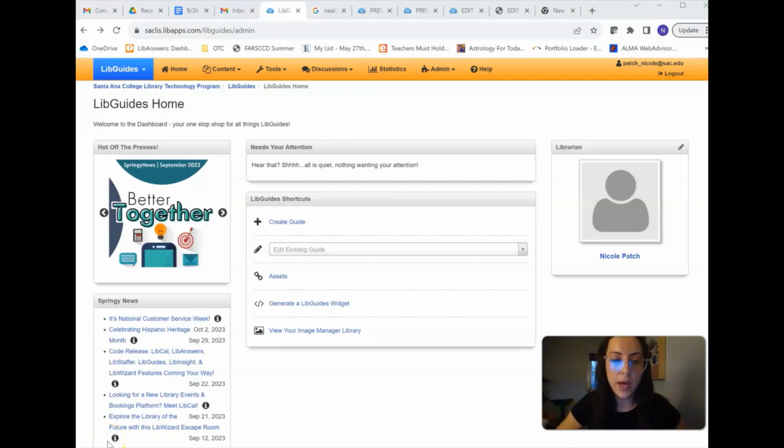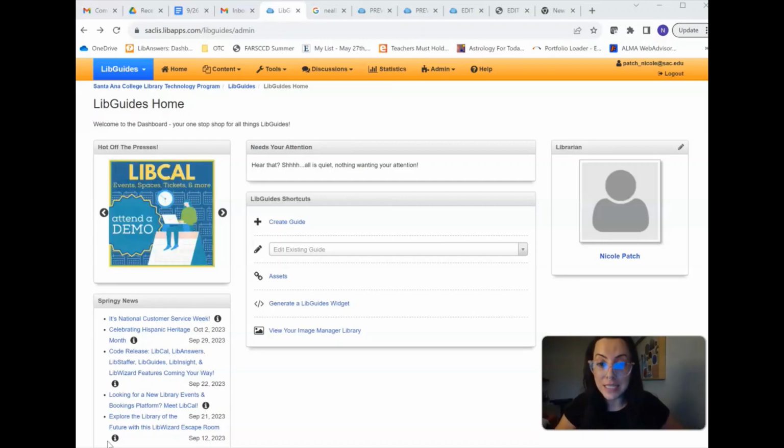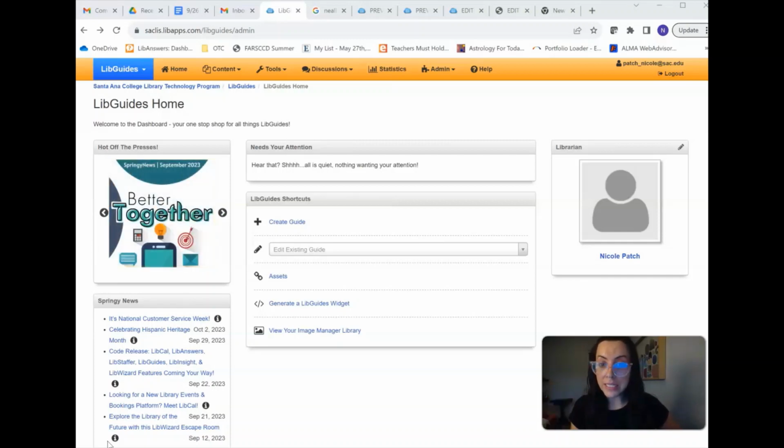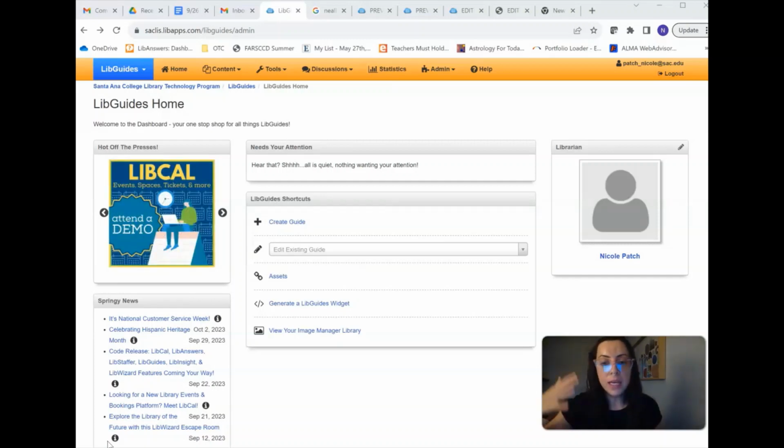Next, let's talk about how to create a guide by copying the layout and content from an existing guide. I will say that while it may sound like the easier route, it can be, but what you're doing essentially when you copy a guide and its content, you're copying a template that I created.